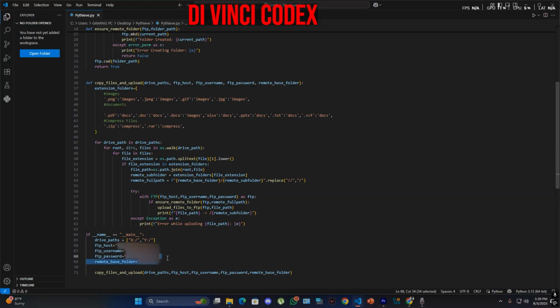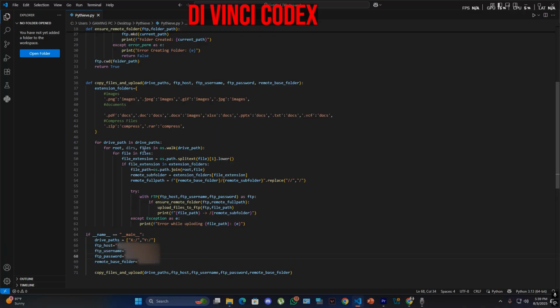So guys, here I paste my FTP credentials. In my case, I am using InfinityFree, which provides you hosting free of cost. You guys can go and sign in with Google, and you can see on your left side there is the option of FTP details. You can go and fetch these details from there.